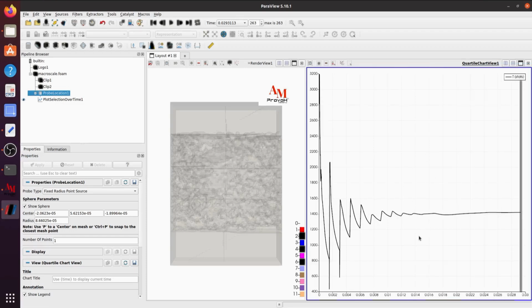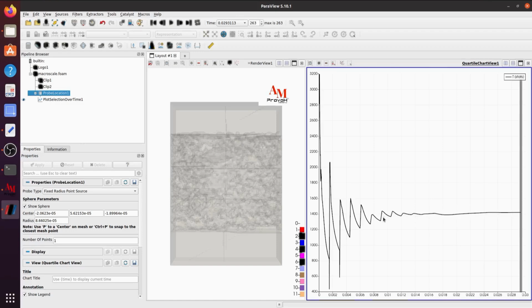In this graph, you can see how my temperature is varying with time at my probe location. So I have put my probe at the first layer, which is my bottommost layer. So when first layer was forming, my temperature at that point was highest, that is 3200 Kelvin, and then for second layer the temperature decreased, and for subsequent layers the temperature went on decreasing, and then it stabilized.